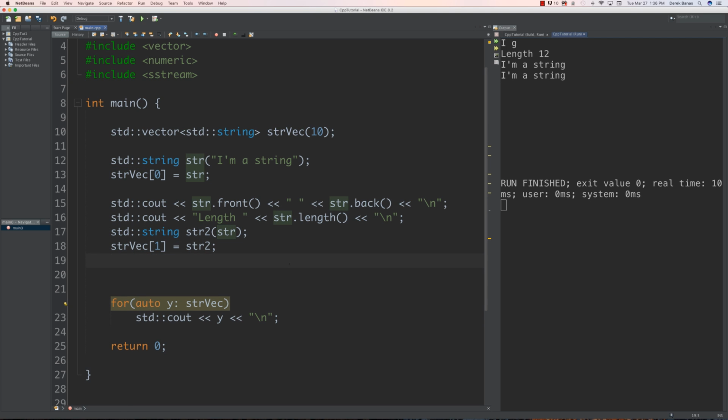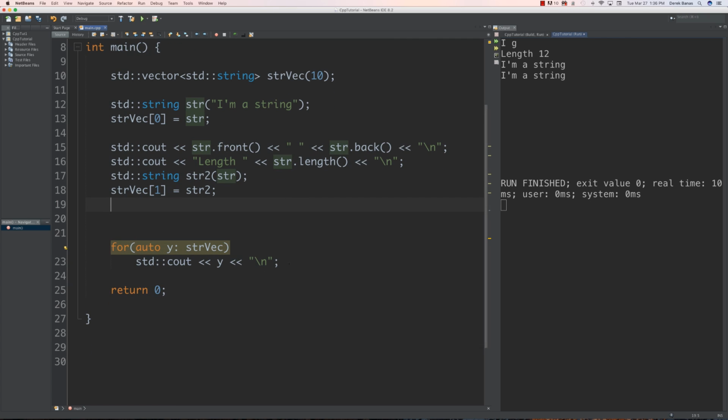You're also going to be able to come in and just copy up to a certain point. So let's go and create another string. And let's call this string 3. And we can go and say we want the very first string, and we want to copy everything after the first 4 characters. Well, that's how you do that. And then, of course, I can go copy this right here into my vector. So let's change this to 2 and change this to 3. And you can see it just copied everything after the 4th character, just like I said we wanted to do.